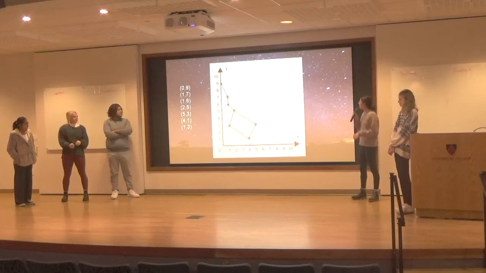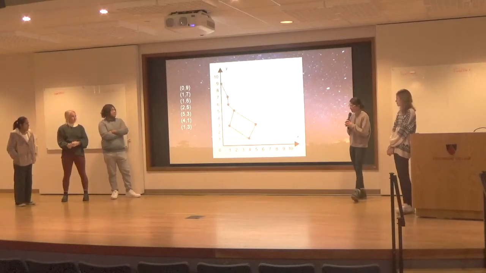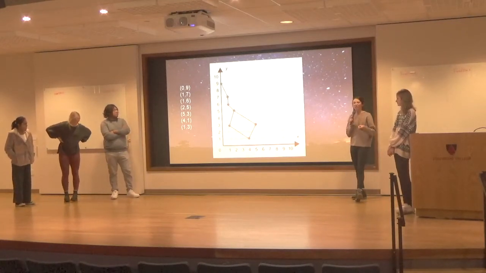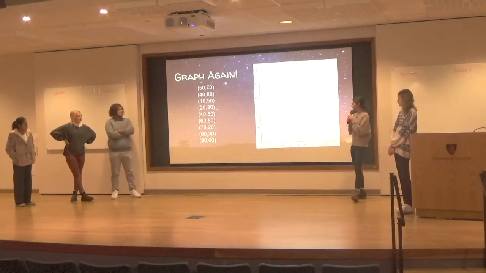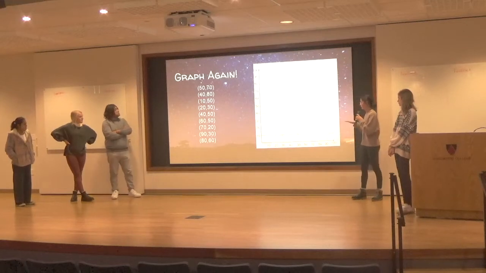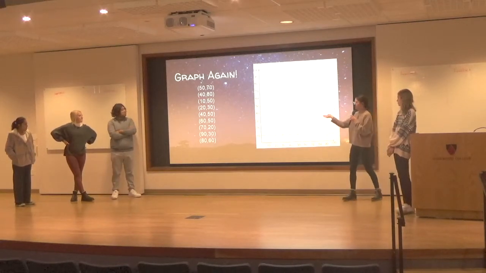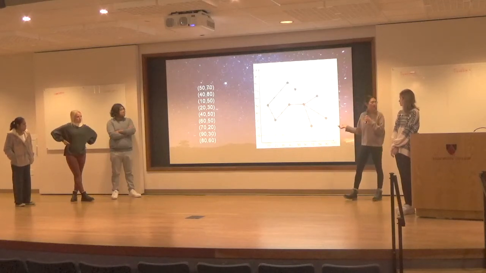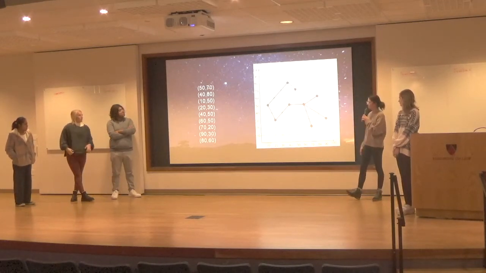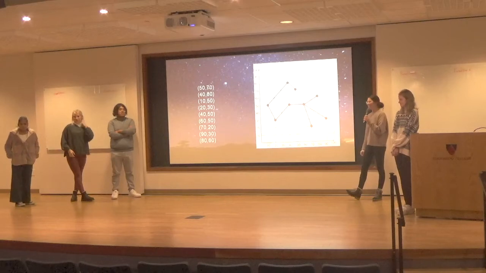Yeah. So then they would be able to match what they had graphed with their packet of constellations that exist. And then the standard wants students to be able to graph by 1s, by 5s, and by 10s. So I would give another example of this, graphing by 10, counting by 10s here. Then I'd have them repeat the process, do the same thing again, and they would come up with this. Does anyone know what this is? Orion?